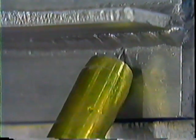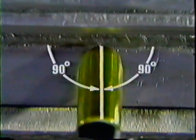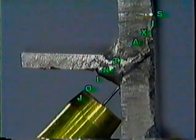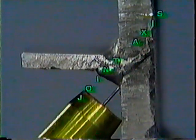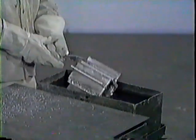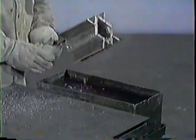Wire brush your bead. The bead should look like this, with the bead toes fused into the base metal. When welding the second bead, you should aim your wire at the bottom toe of the first bead. From the perpendicular position, ensure that all the string beads have a 5 to 10 degree tilt of the torch away from the direction of travel. Notice how the torch is no longer pointed directly at the axis of the joint, as it was with the first bead. Ensure that the second bead is laid directly over the bottom toe of the first bead. Wire brush your bead. Bring down the temperature of the base metal to prevent it from overheating.